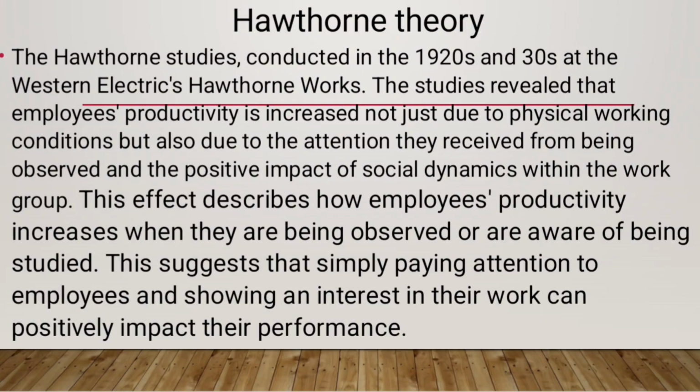This effect describes how employees' productivity increases when they are being observed or are aware of being studied. In this way, we often try to increase employees' productivity. When we see that an employee is not working well, as in theory X and theory Y, we ask how the employee is working. If there is a need, we supervise them. This we call theory X. And if they are working independently, then it is known as theory Y. In this way, when employees show interest in their work, it positively impacts their performance.